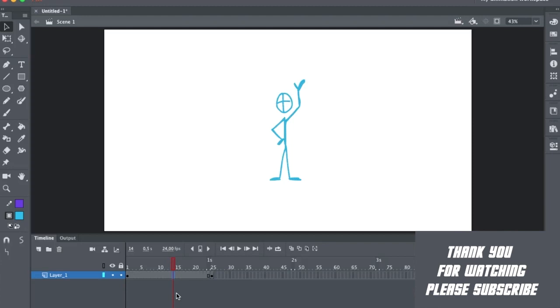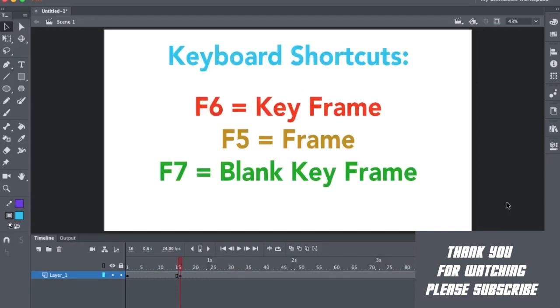If you wanted to extend your timeline out a lot, what you can do is click and drag over a whole bunch of frames like that. If you hit F5 now, that amount of frames that were highlighted will be added on to your timeline. And then F7 is to insert a blank keyframe. So F6 is for a keyframe, F7 for a blank keyframe, and F5 just to fill out the timeline to add frames. So that's very, very useful and very handy for your workflow.